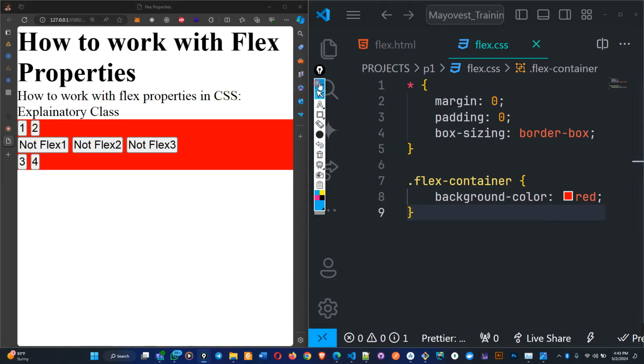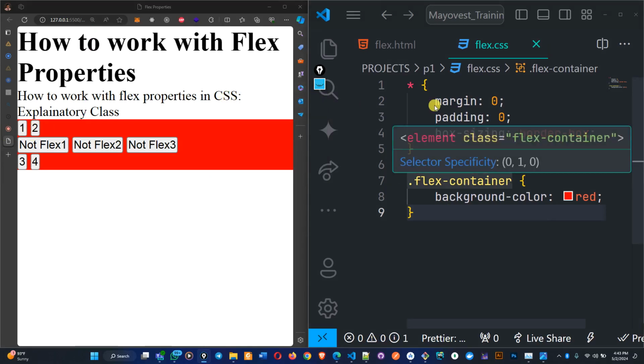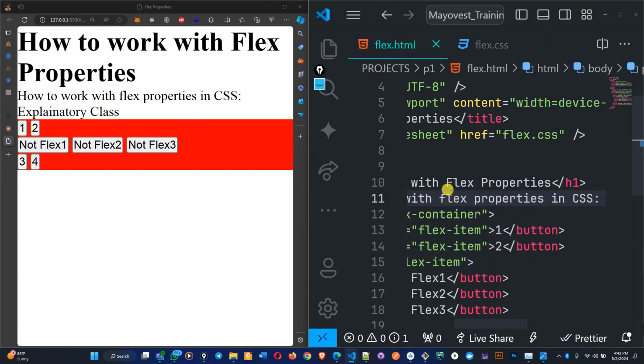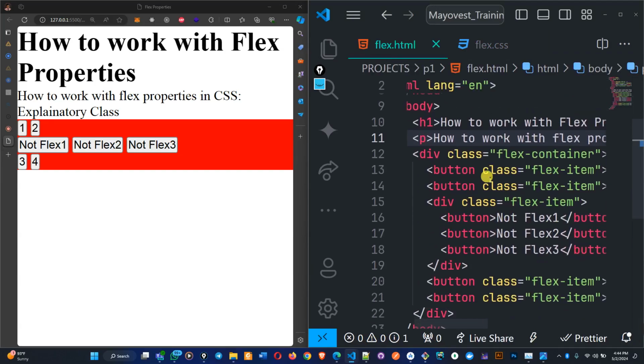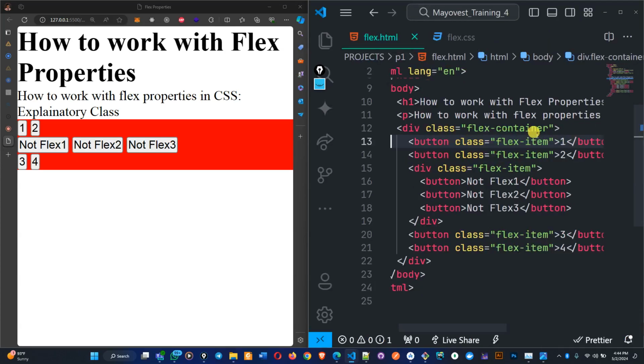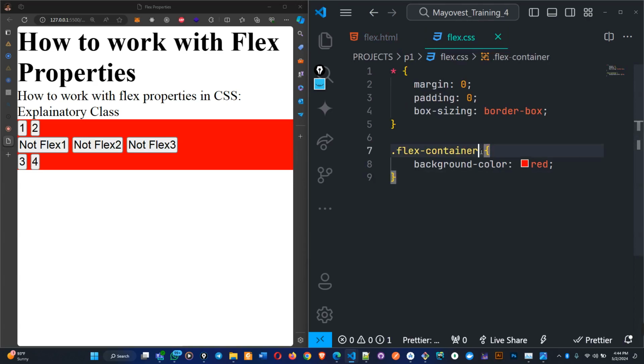But when you are dealing with flex, we have something referred to as a flex container and we have flex items. These things are very important. You must understand what we refer to as flex container and flex items. That's the reason why I created all these elements with these classes here. So the first one, which is the one that is grouping everything on the page, I'm calling it flex container. You can call it anything, but any element that you display as flex, that element is what we refer to as flex container.